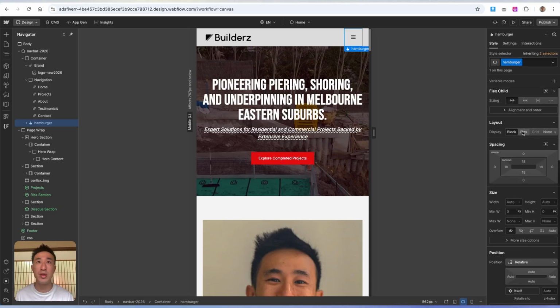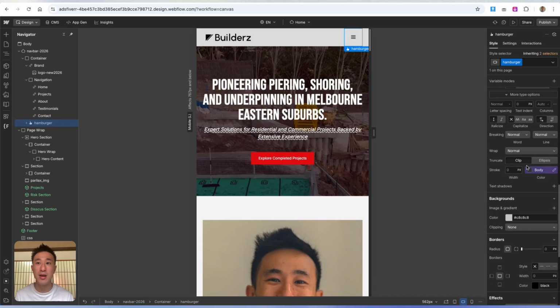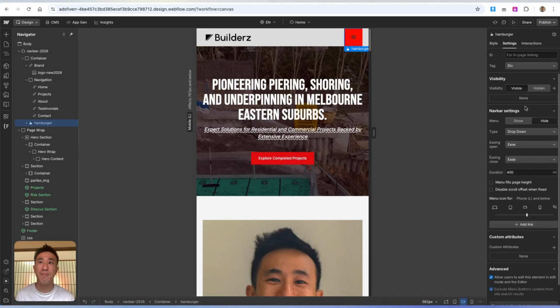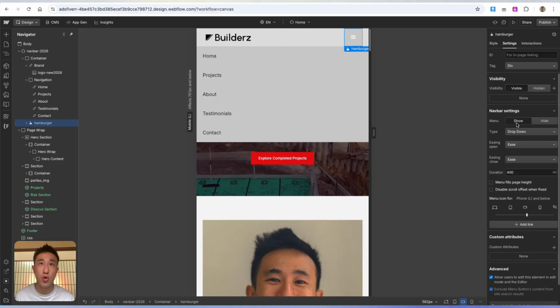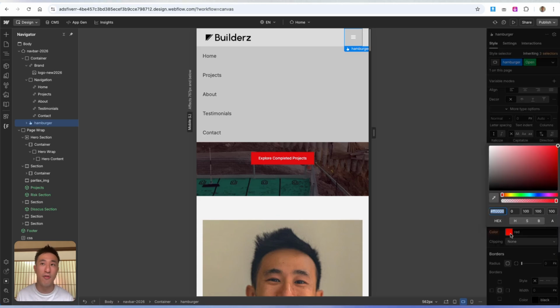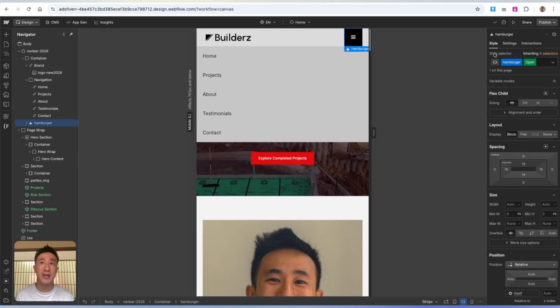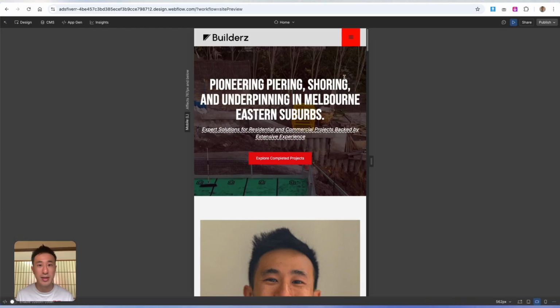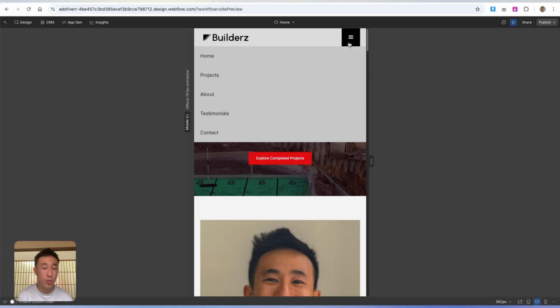So again, with this specific hamburger selected, I can go ahead and change the background, let's just say to red. And then now if I go back to settings and put the menu to show, go back into style and then reselect this hamburger, you notice it's set to open state. And that's when I can just change the color from red to, let's just say, black right here. Now, if I go back to the hamburger and hit settings and hide that and preview the site, you'll notice the default state we set to red. If we click into it, it changes to black. So we can change the animations regarding the selected state.